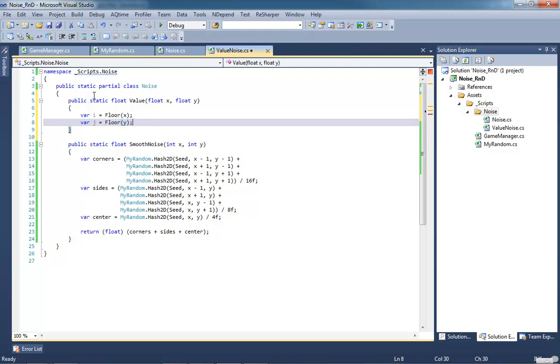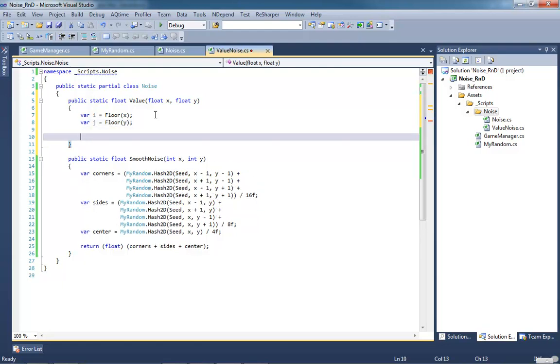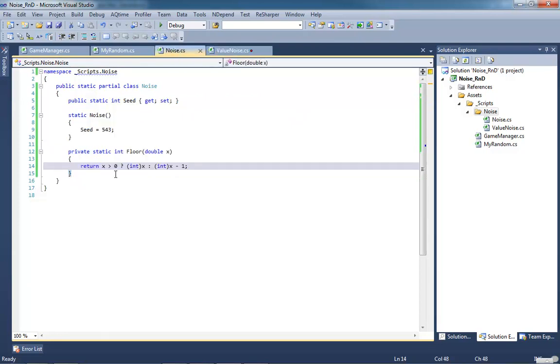Okay, so now after many keys of typing and erasing, we've gotten the floor of both x and y. If you remember when I was explaining how floor works, we're just trying to take the lowest value of x or whatever we pass in. If it's a positive number, we get a truncated version, so if we have 4.5, we end up with 4.